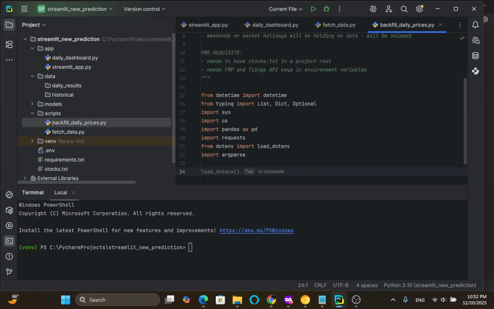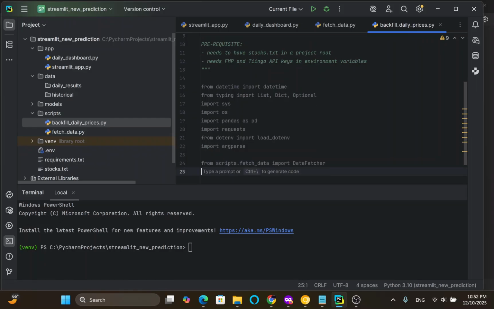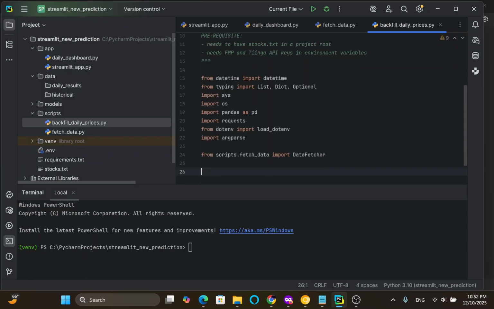So this is it for our preparation work. And one more thing: from scripts.fetch_data we will import DataFetcher. Let's start by ensuring the folders, and ensure the project root is in the sys path.